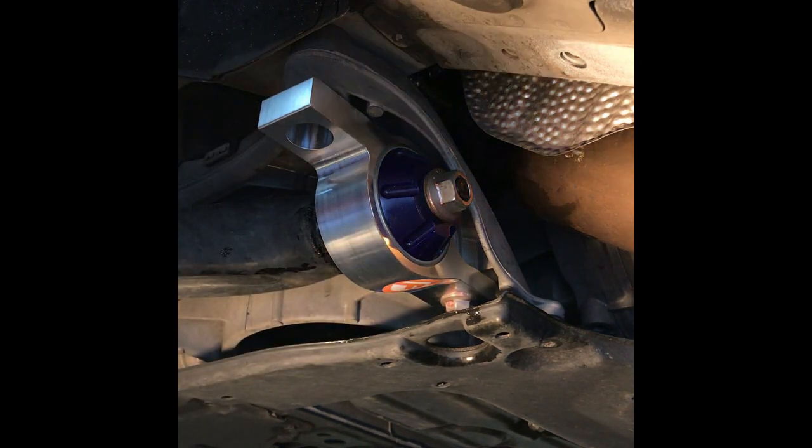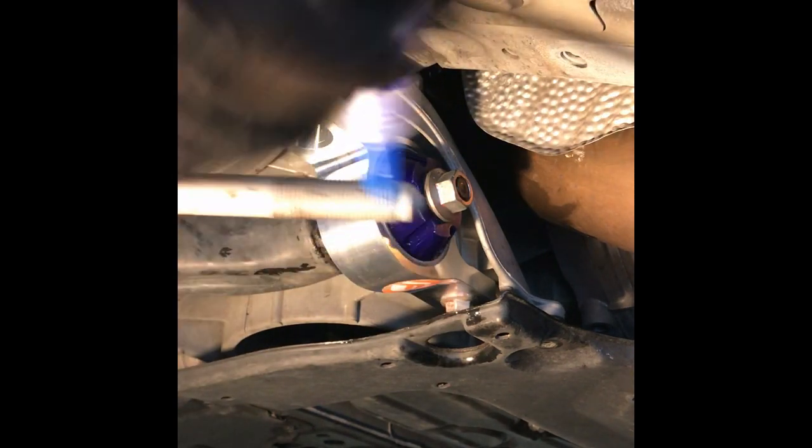So what we're going to do, same thing. Put some blue thread locker on it just to kind of hold it together. And what I find is I'm putting it on the end, and as you thread it up, it'll force up into the nut. Okay.